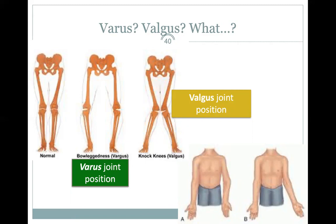So valgus with an L comes from that lateral side. Well, that's the same thing as what we're talking about in our elbows. So down here in A, when you can see it, that force is coming from the medial side. So that would be a varus position, and it's opening up that lateral side. On B, that force is coming from the lateral side. So that's a valgus force, and it would be potentially opening up that medial side of the joint.